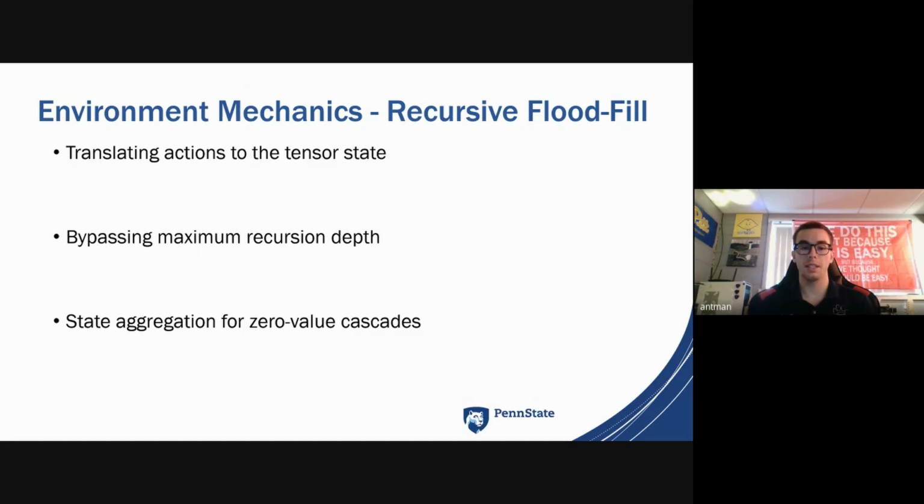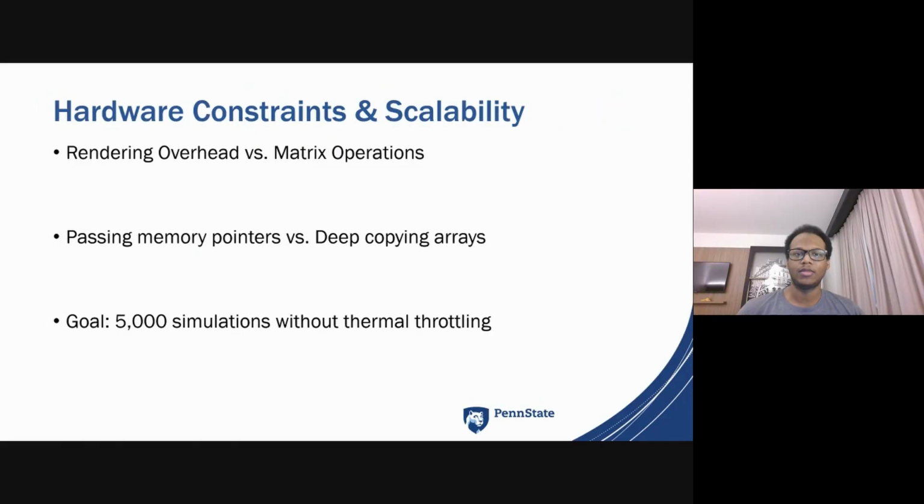However, on a 16 by 16 board, a massive cascade of zeros can easily exceed standard stack limits in Python. We had to override the system defaults, adjusting the recursion depth limits natively in the sys module to ensure that evaluating massive open spaces would not trigger stack overflow errors on our high-speed automated benchmarking.